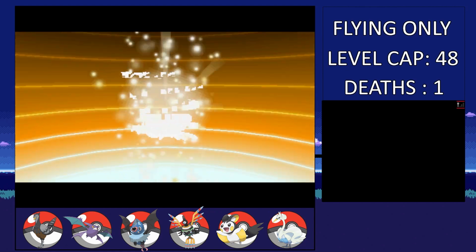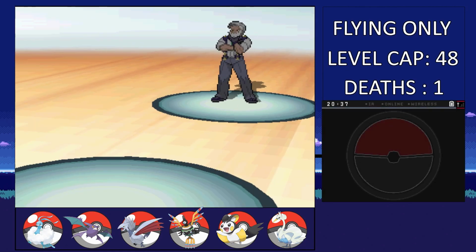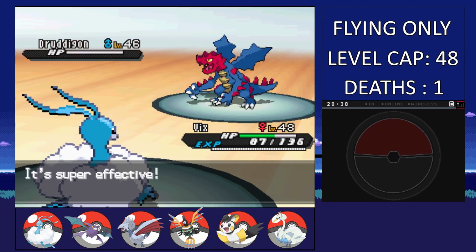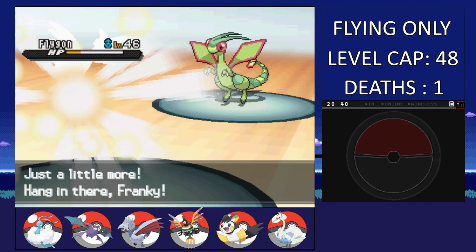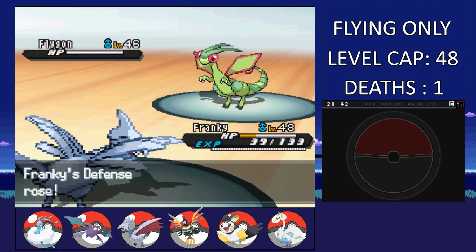In the process, I evolved Vix into an Altaria before taking on Drayden. The Dragon Leader leads with his Druddigon against Vix, which is beaten down with 2 Dragon Pulses, forcing him to bring in Flygon. It gets hit heavily with a Dragon Pulse by Vix, before I have to switch out into Frankie to set up Spikes before finishing it off with a Steel Wing.